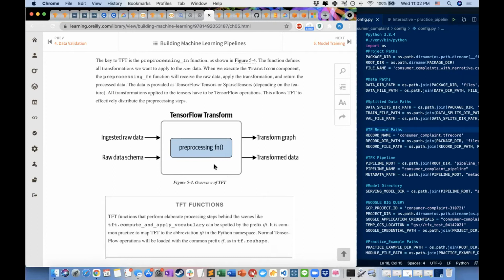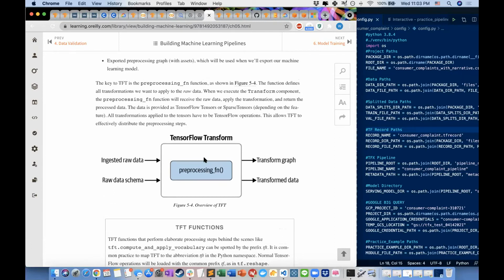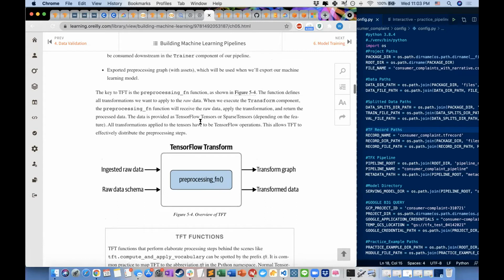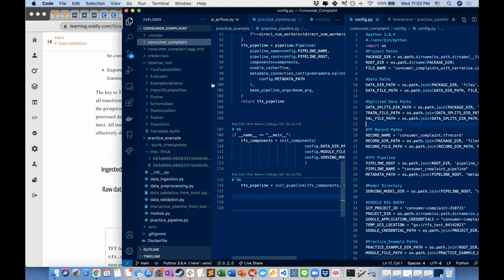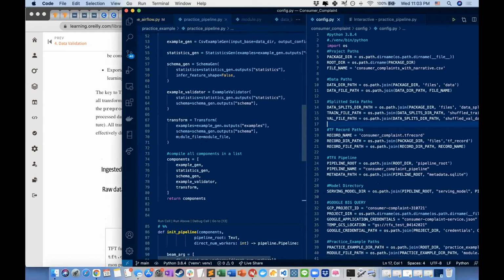And one thing to stress is that this is a function that you can't really change its name. It has to be named preprocessing_fn, and it will need to be passed in to your components as a module file.